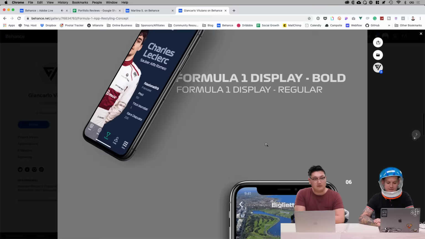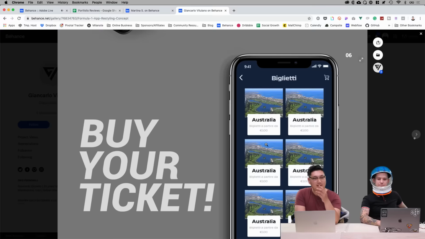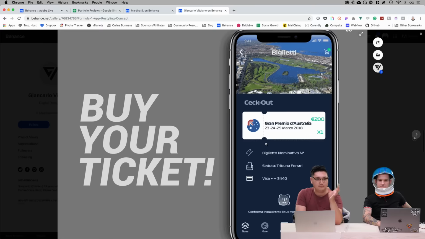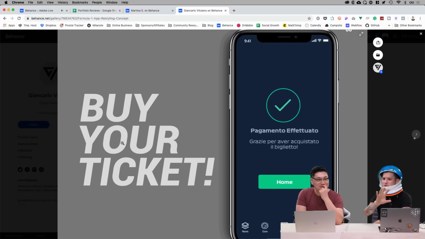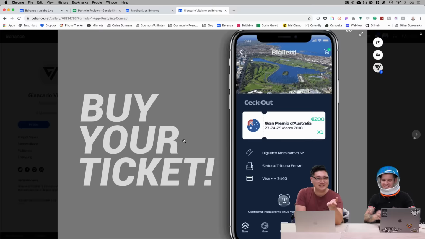I love that. I'm loving the use of the animations in the presentation here. Just like with the phone and the huge type that says buy your ticket. It's right, like what they're trying to do within the prototype video. I don't think you have to say more than this about what the feature is that he just designed. He's linked them up and it's like, here's what you're doing, buying a ticket. That's what you're supposed to do.